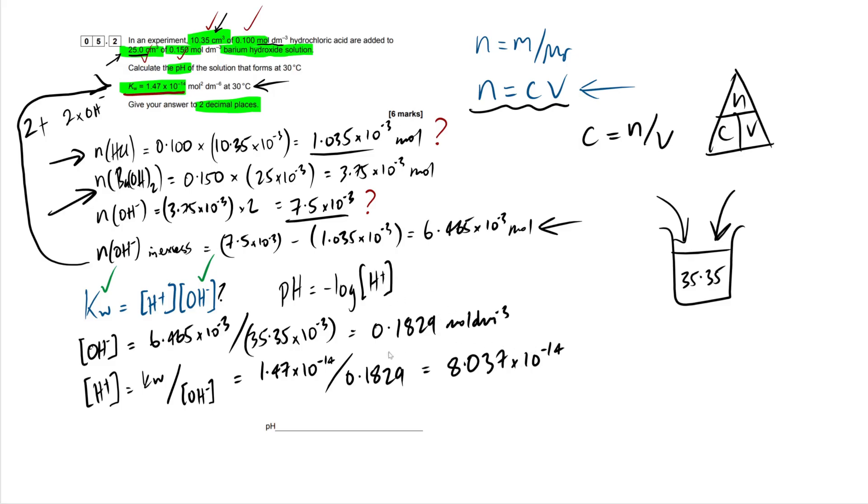So when we compare these two values here, you can see that the concentration of hydroxide is significantly higher than this concentration right here. And hopefully that can tell you when you glance at that, if the concentration of hydroxide ions is significantly higher than the concentration of protons or H plus ions, we know that we're going to have a very high pH here. So all I'm going to do is plug this value into our equation right here, and that is going to give us our pH. So if we say then our pH equals minus log of our 8.037 times 10 to the minus 14, that is going to give us an answer of 13.0949.